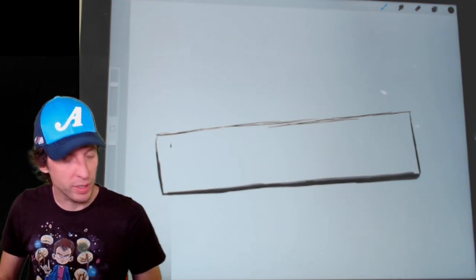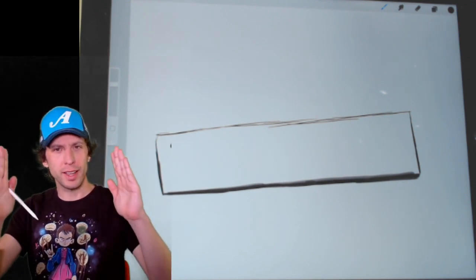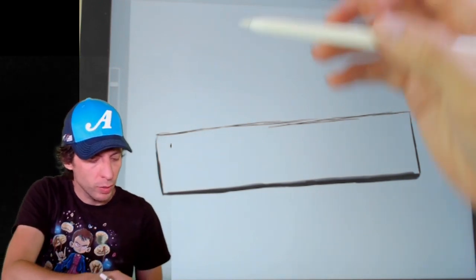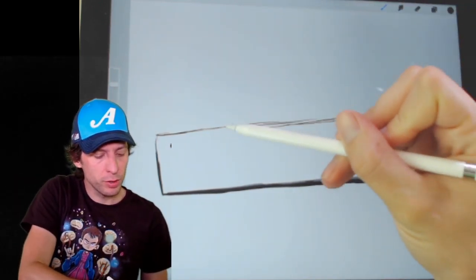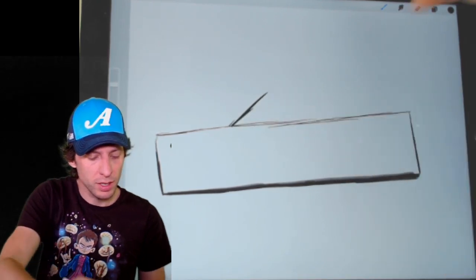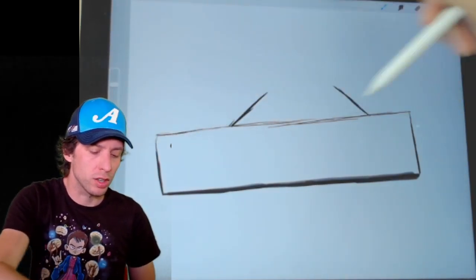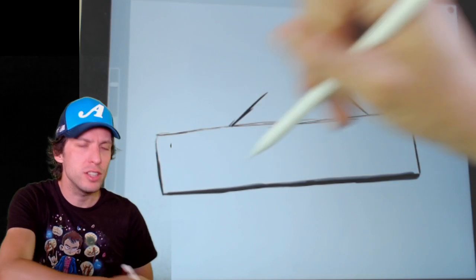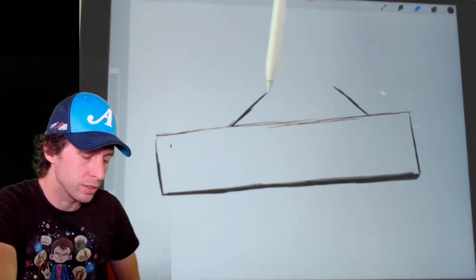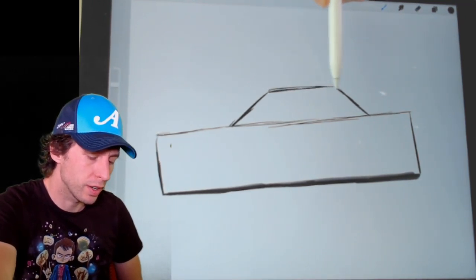Side view of this NASCAR race car coming together. Next, we need a roof. Just like a house, we have an angle to our roof, but it doesn't come to a point — it's going to be flattened off. So we're just going to draw a front part of the roof, which is going to turn into the windshield like that. And the rear, just about the same way. Make the front of the car a little longer than the rear — a lot of room for that engine up there. And then you flatten them out like so.